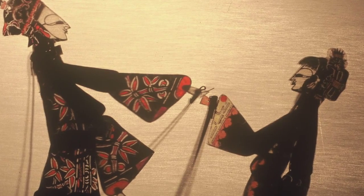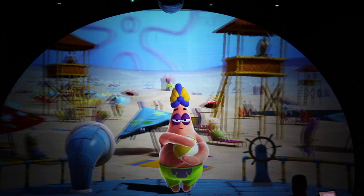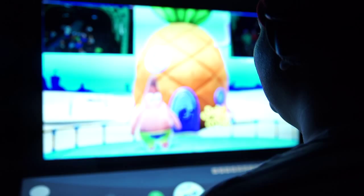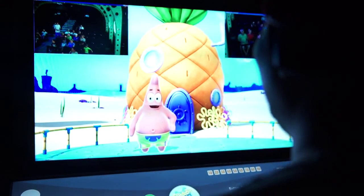Puppetry is one of the oldest live entertainment art forms. With Geppetto ACS, we're bringing it to new generations and making it state-of-the-art. It's all digital puppetry — that's really the best way to say it. I've got a headset and a microphone, so when I talk, Patrick talks, and I do his voice, synced up to his vowel movements and things like that.